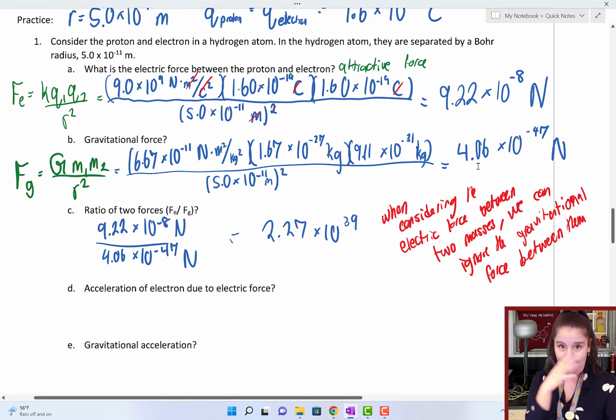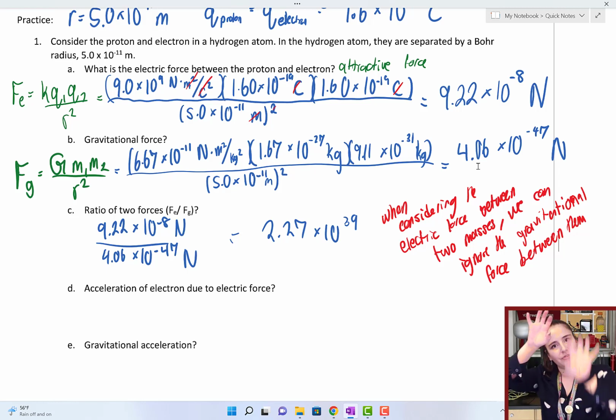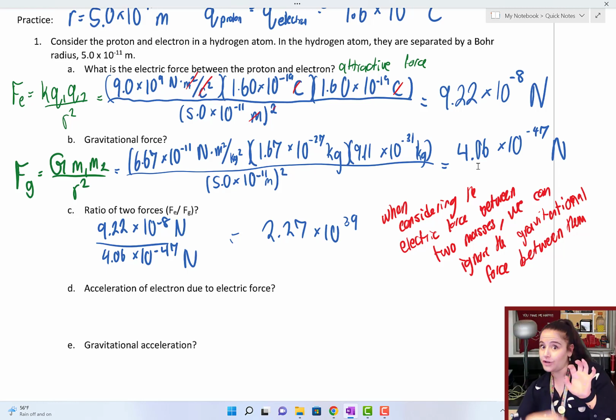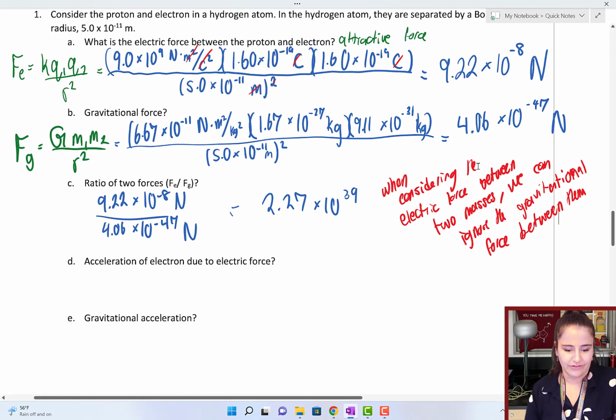Now, this doesn't mean we ignore the gravity acting on the object. Gravity is still exerting a force on that object. And we will do problems where you have to balance out the force of gravity down on an object between Earth and the object with an electric force between an object above it. That's how the Millikan oil drop experiment worked. But if you're balancing out those 2 forces, you're not considering the gravitational force between that mass and the mass above it. You would consider the gravitational force between the object and Earth, but not between those two objects, because really it's not going to affect it at all.